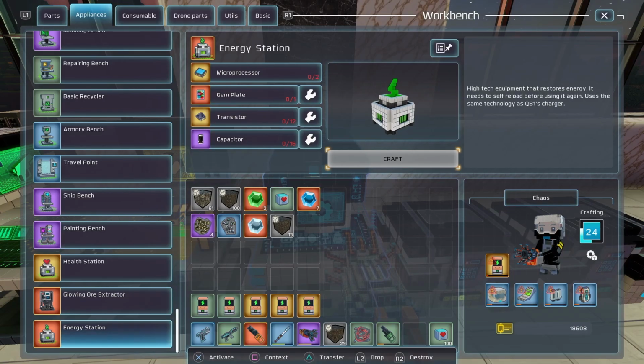And then the energy station is the other thing I was talking about. And actually, I might be able to craft this now. The capacitor there was the thing that was holding me back, but I have a whole bunch of materials now. So it says high-tech equipment that restores energy. It needs to self-reload before using it again. Uses the same technology as QB1's charger. So basically, it recharges itself.